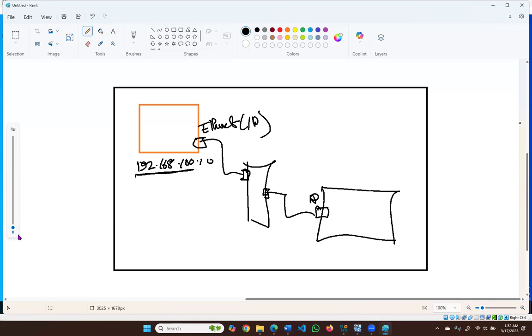So the IP address of this network is 192.168.100.0. Which means all children, all the devices on this network must carry this part. Otherwise, they are not children, and therefore they cannot communicate as brothers and sisters.